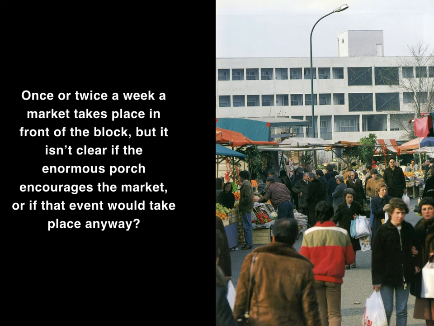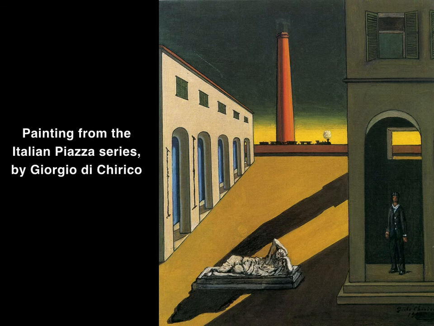I don't have a hard and fast answer to this question, but I do have a few observations I would like to make. This is an image of an urban scene, depicted by a 20th century painter called Giorgio de Chirico, by whom Rossi claims to have been influenced. Notice the Stoa-like form. The painting evokes a mood of anticipation, as if something is about to happen.